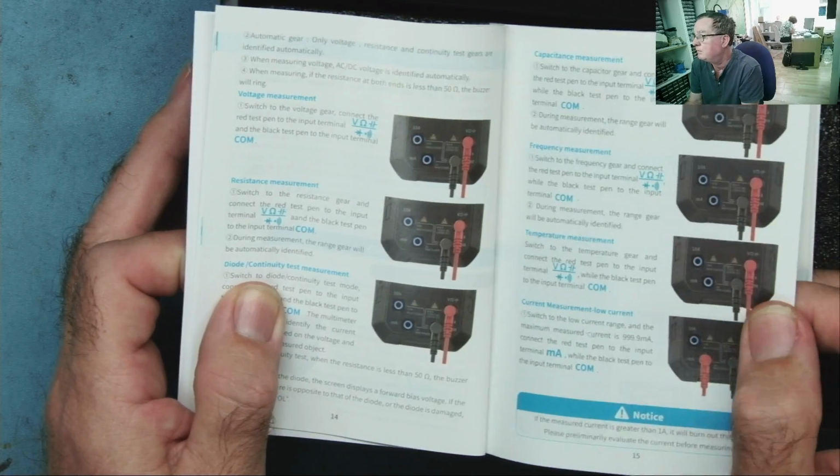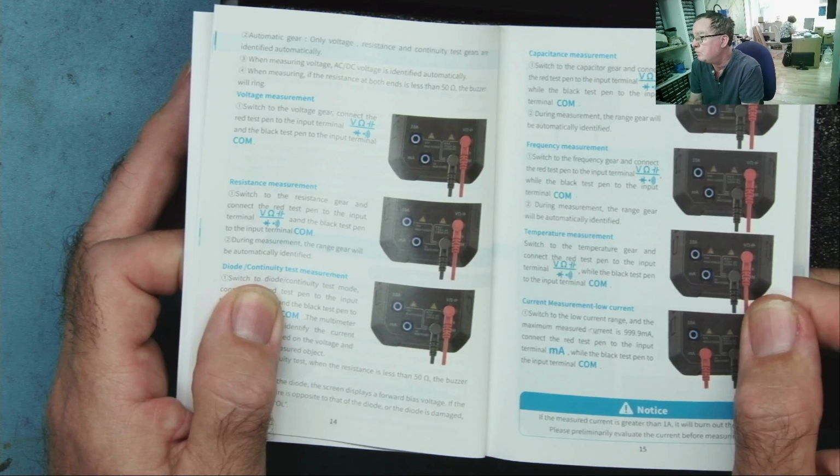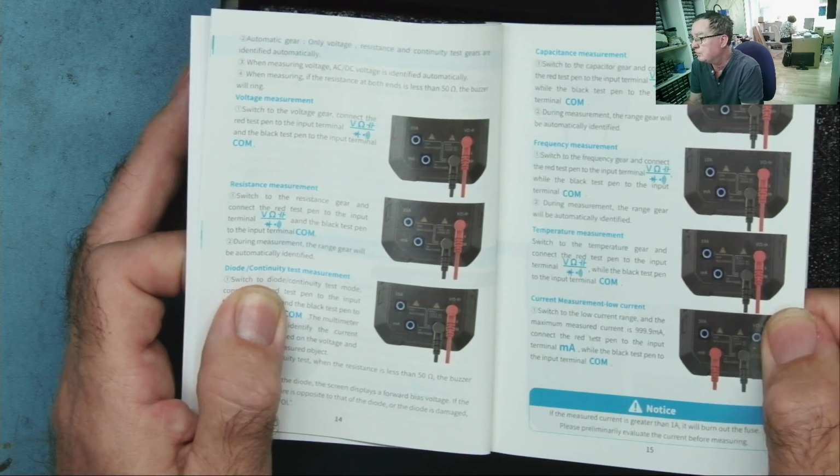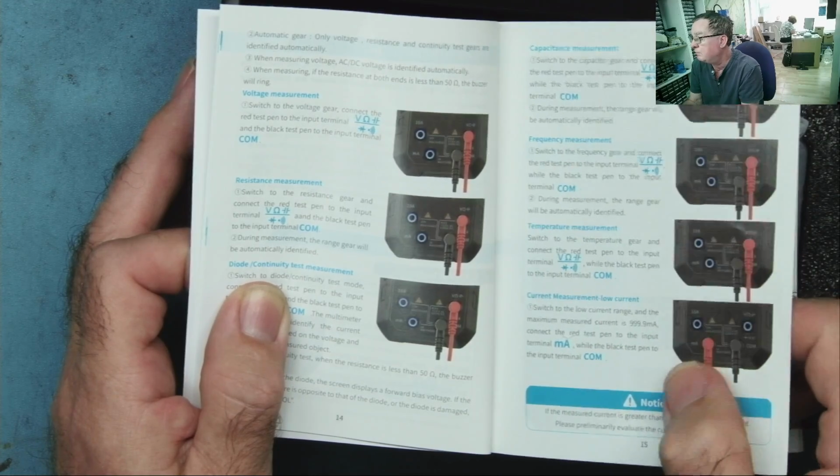Frequency as well, temperature measurement as well. I assume you need to get a thermocouple for that, but that is just an assumption. We do have a milliamps range. Oh, okay, good.